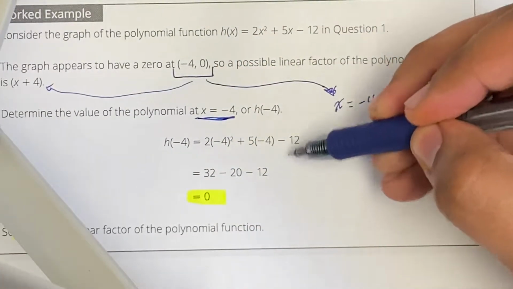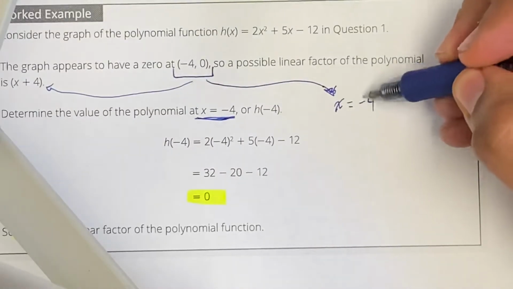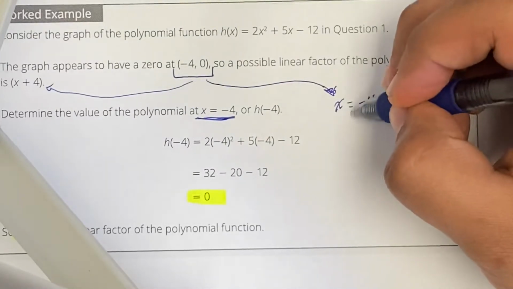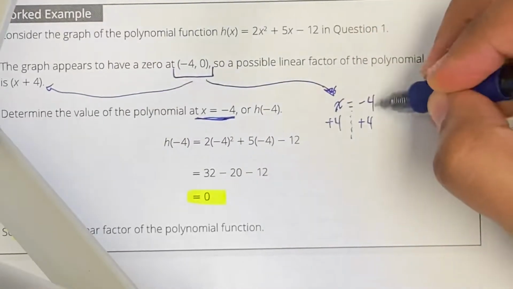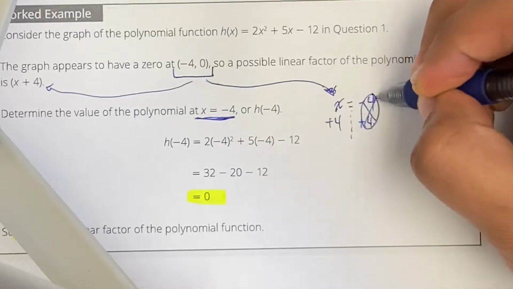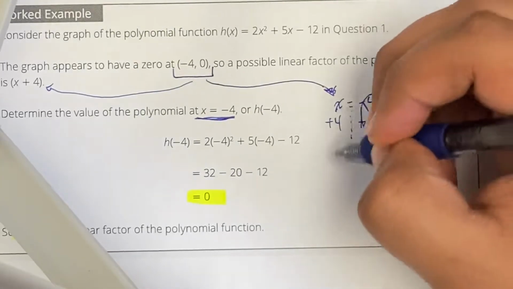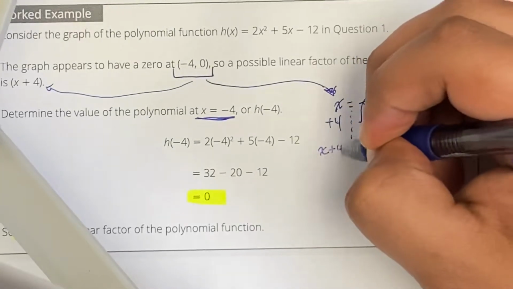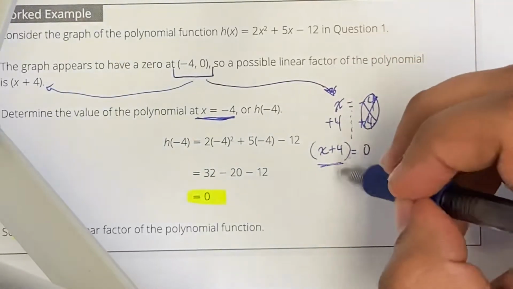Of course, we could always do all this worked out stuff, but why not just make this right side 0 by adding 4, -4 plus 4. This gives me 0. So now I have 0 on the right side, and then x plus 4 just stays as x plus 4. And there is where we get it, okay?